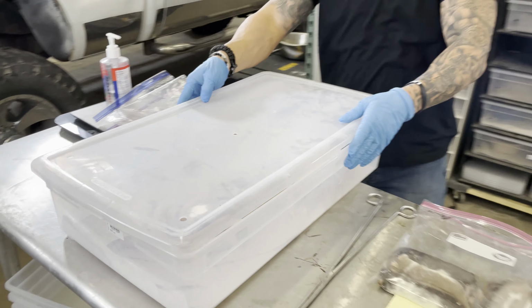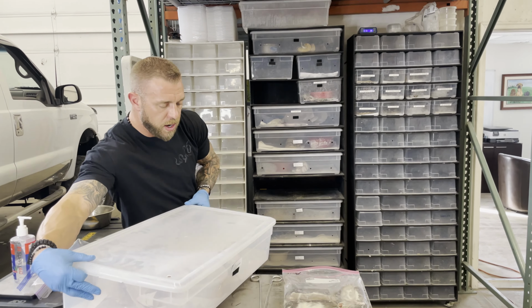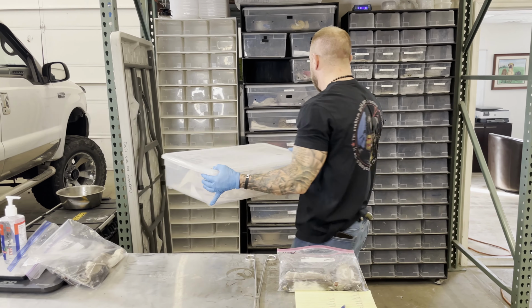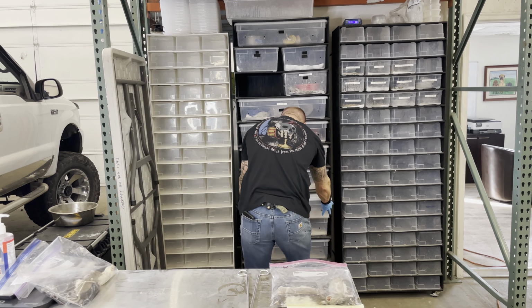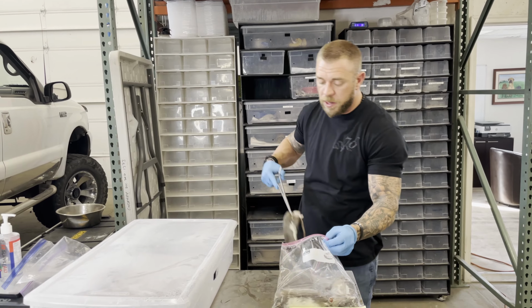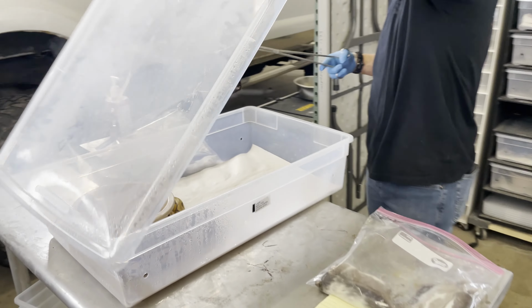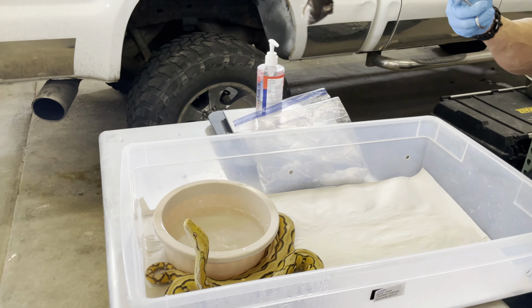If a retic isn't eating, guys, that generally indicates a problem. And so, turn this around. The name tag's facing out. So especially when they're young like this. Now, the other thing is, I don't feed even my hatchlings as often as most people do. Matter of fact, these guys have not eaten in 3 weeks. Now, some people would say that that's way too long. Does that snake look unhealthy to you? Not one bit to me. Looks perfectly healthy to me.